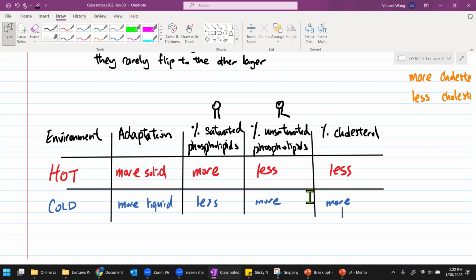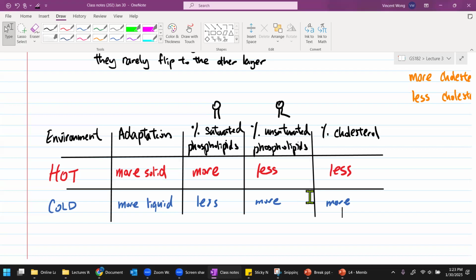If the environment is hot, do you agree it is more likely to melt? Right? Because it's high temperature, things are going to turn into liquid, right? So that's why you want it to be the opposite. If you don't make it the opposite, then the cell is just going to melt because of the high temperature, right? So to make it not melt, you want it to be more solid. You want it to have a higher boiling point, in other words.